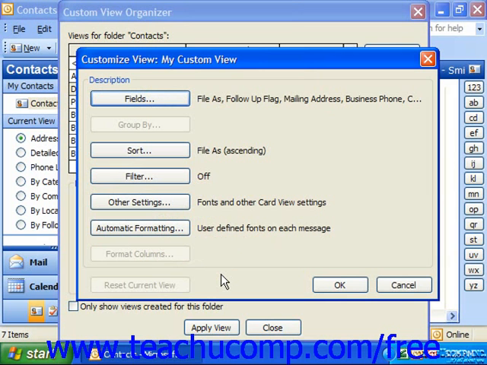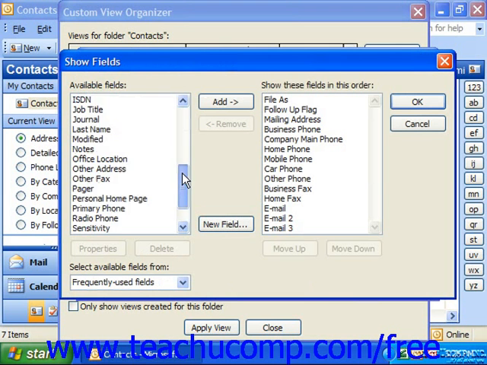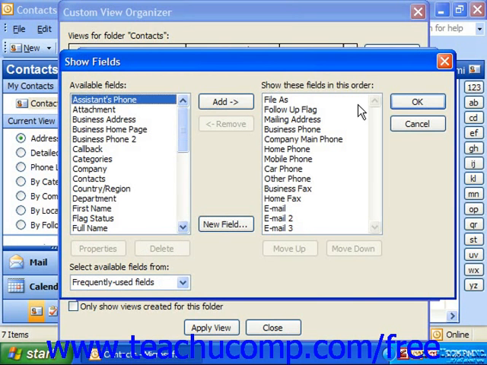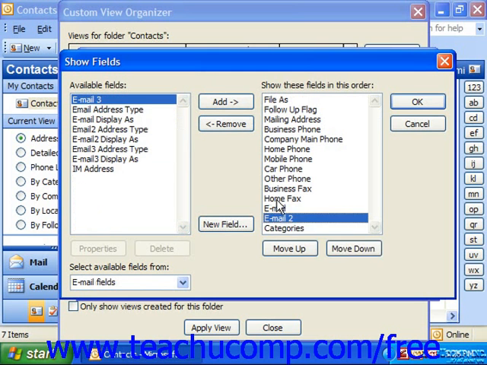That then brings up the customized view and then the name of your view, in this case my custom view. Here we can format and create the view. So if you click the Fields button, it brings up a Show Fields dialog box. You can select any of the available fields for which we track information and click Add to add it to the selected fields, which are shown in the view. You can also select any view fields and click Remove to move them back to the available fields.